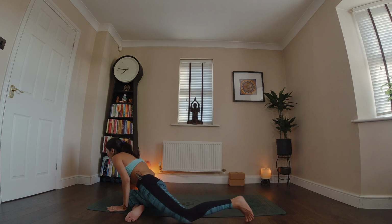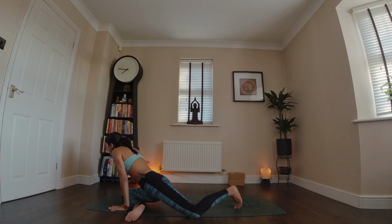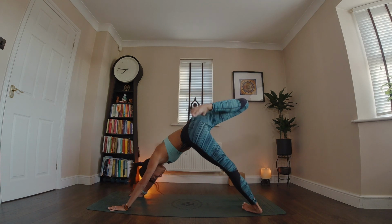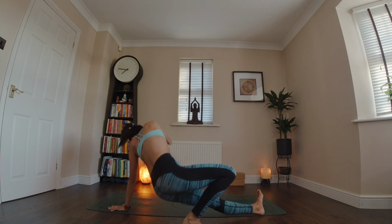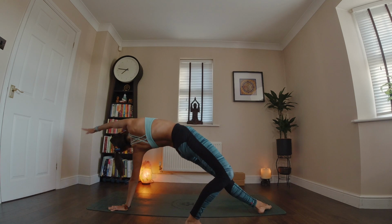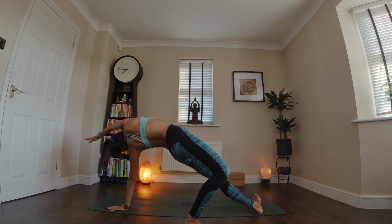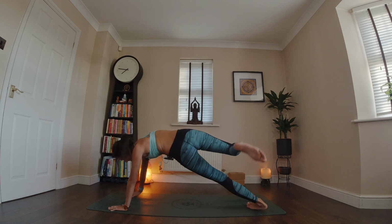Lean forward, send the left leg back. Tuck your toes. Inhale, right leg lifts up, three-legged dog. Left heel out to the left. Land the right foot behind you. Inhale, wild thing. Taking the gaze down. Right hand down.